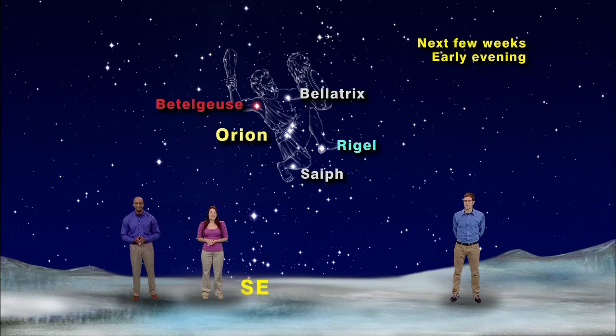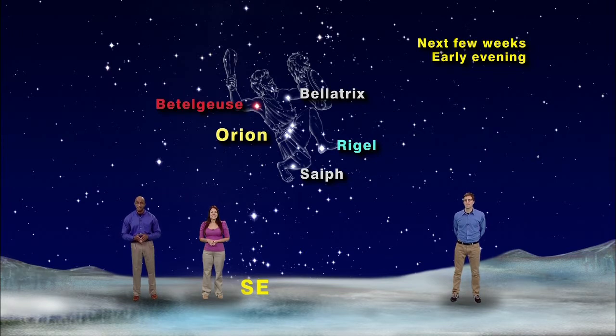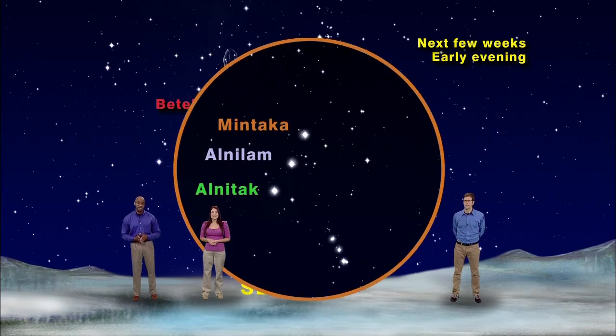And although we talk about his bright stars every winter, for this episode, we would like to zero in on one of Orion's dimmer stars, because as magnificent as Orion's bright stars are, this one is in reality one of the most awesome wonders of our nearby universe. To find it, look below the belt stars for three much dimmer stars, the stars we call the Sword of Orion.